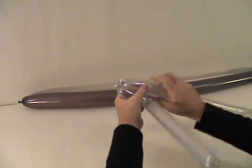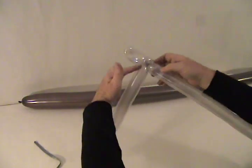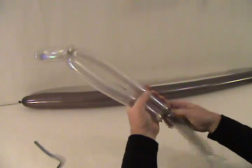And then I need to repeat that, so I'm going to have another bubble the same size as that one. Twist it into that pinch twist on the top. And then another bubble the same size as this long one. And any excess that I have we're going to remove.